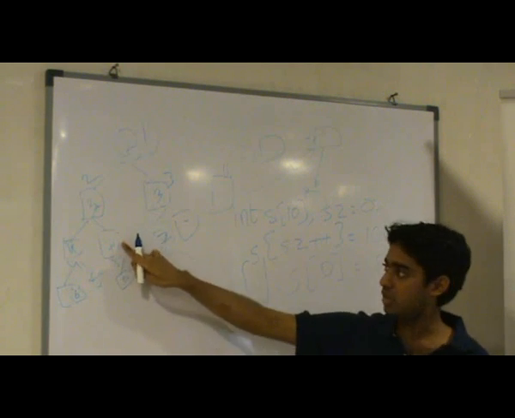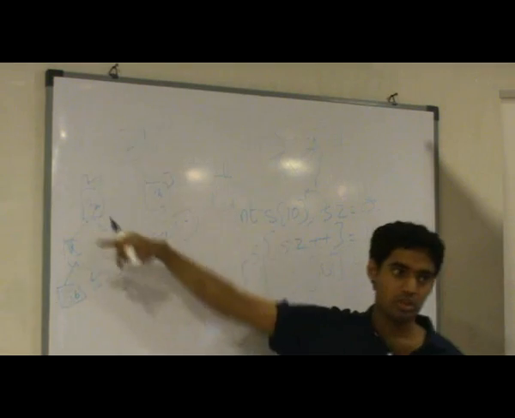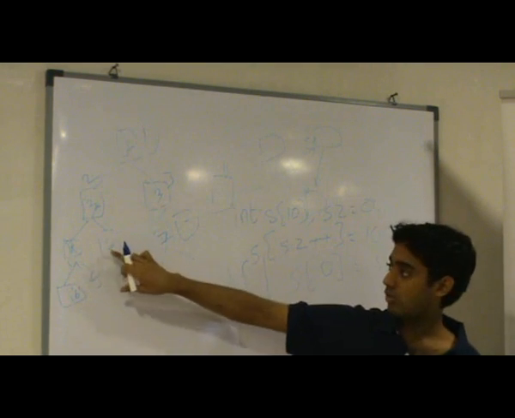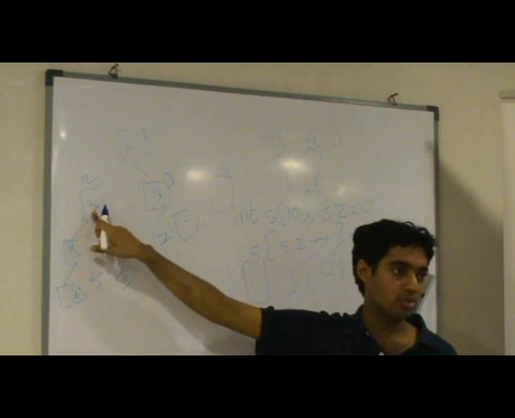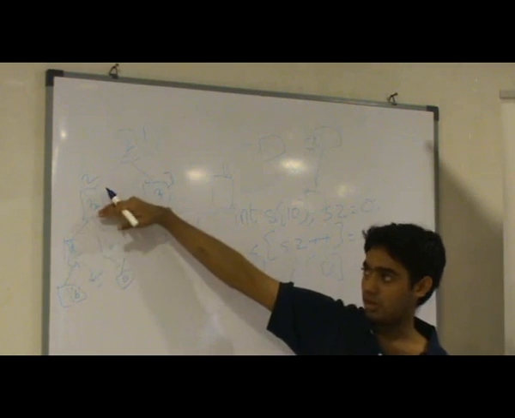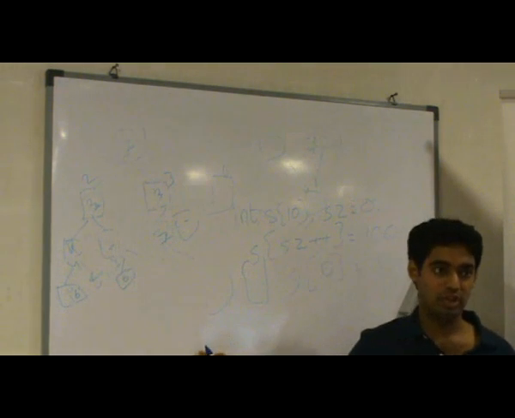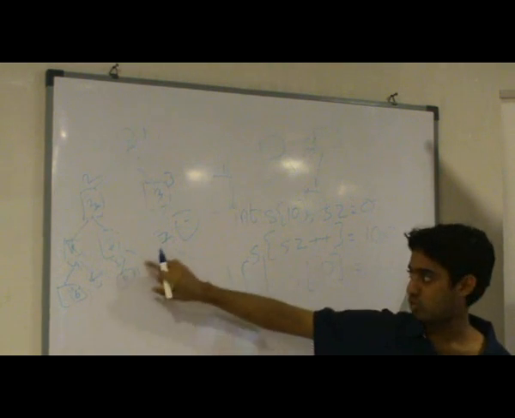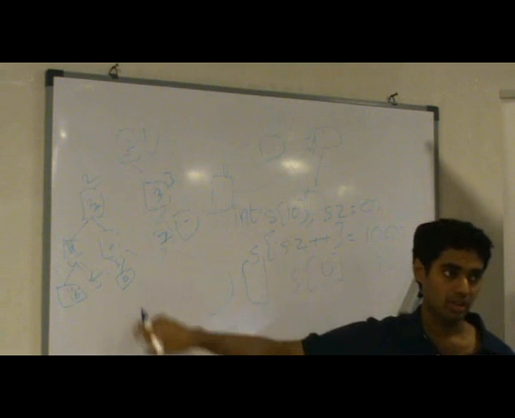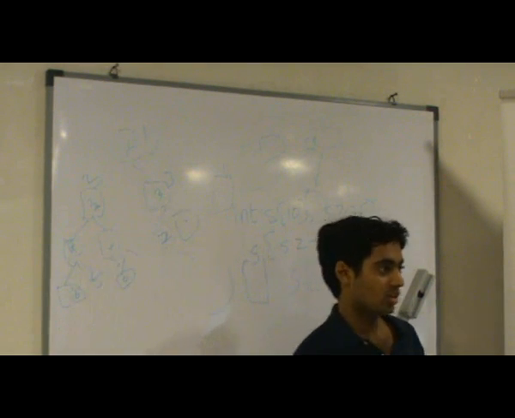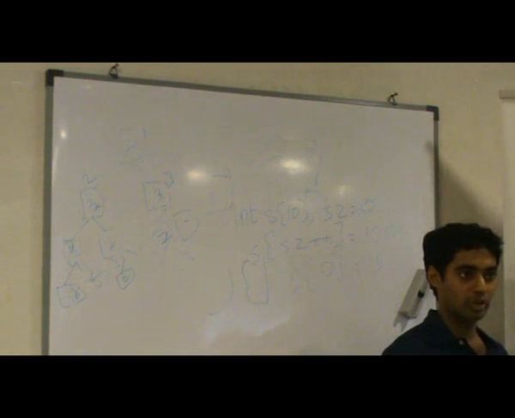So decide: is it causing conflicts upwards or downwards? If the element above it is already smaller, it's not going to affect the part of the heap above. So we are just going to perform a heapify down operation, as we call it. We perform the swaps down the heap and get this element 7 in the right position. So that's the concept of deleting from the middle of a heap.